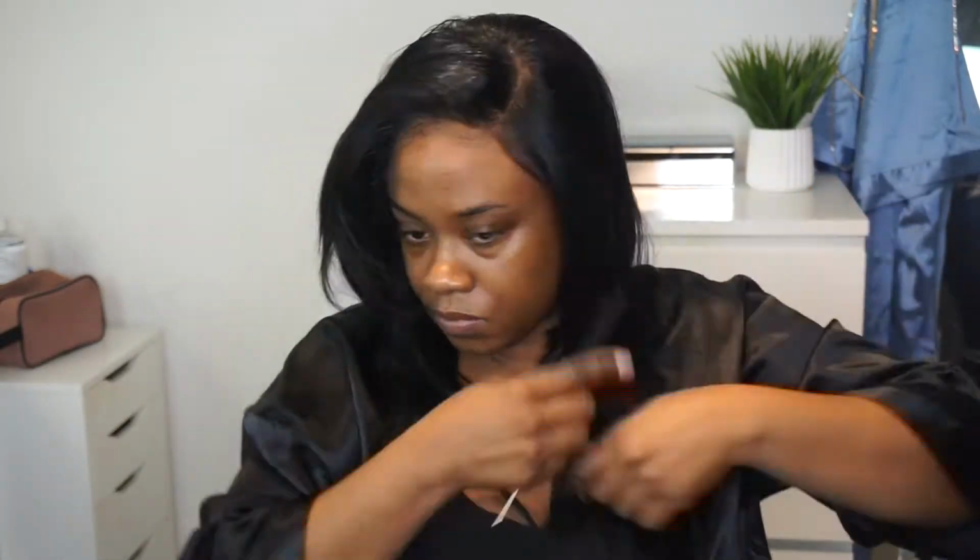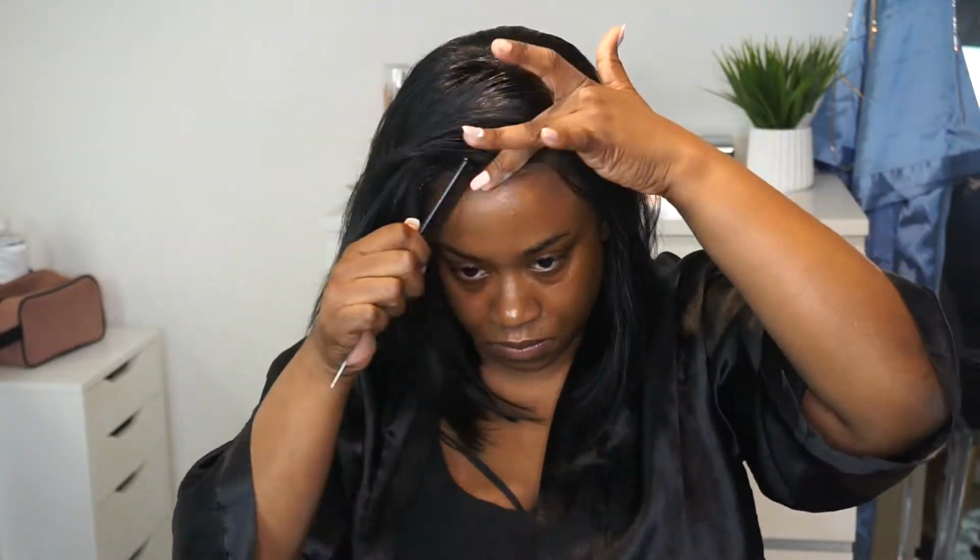So I'm just going to take some of my wrap lotion just to smooth down my hair in the front, because it did seem a little too poofy. I'm not going to use any Got To Be Glue to lay any baby hairs out or none of that. Nah, we're just going to use some wrapping lotion, and I'm just going to take a scarf and tie that down just so that it can stay.